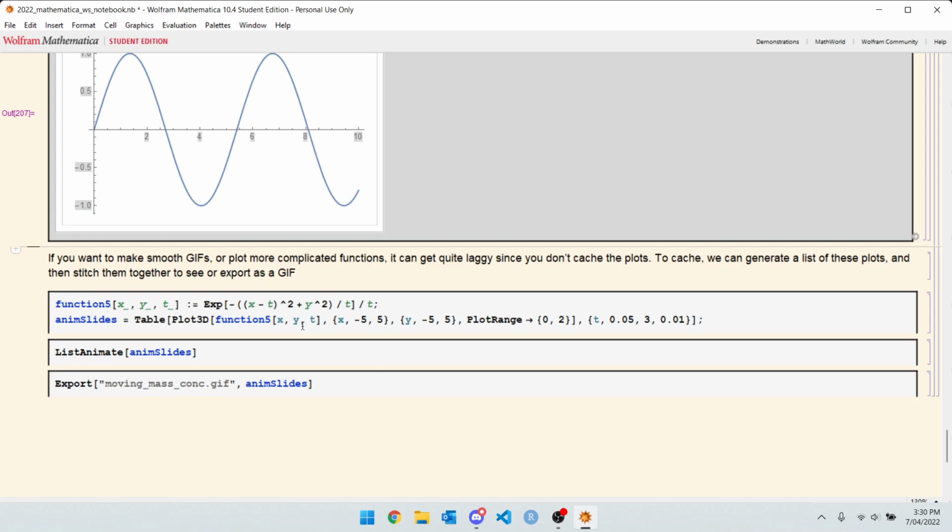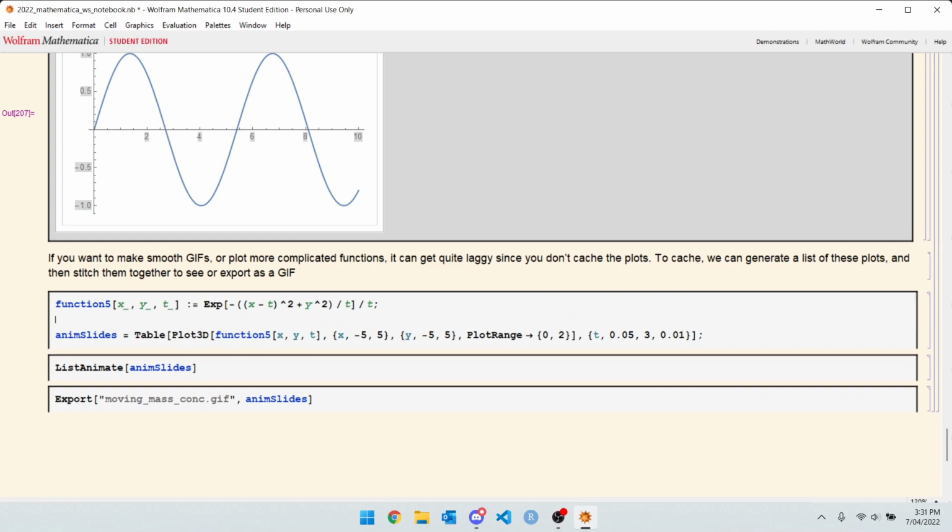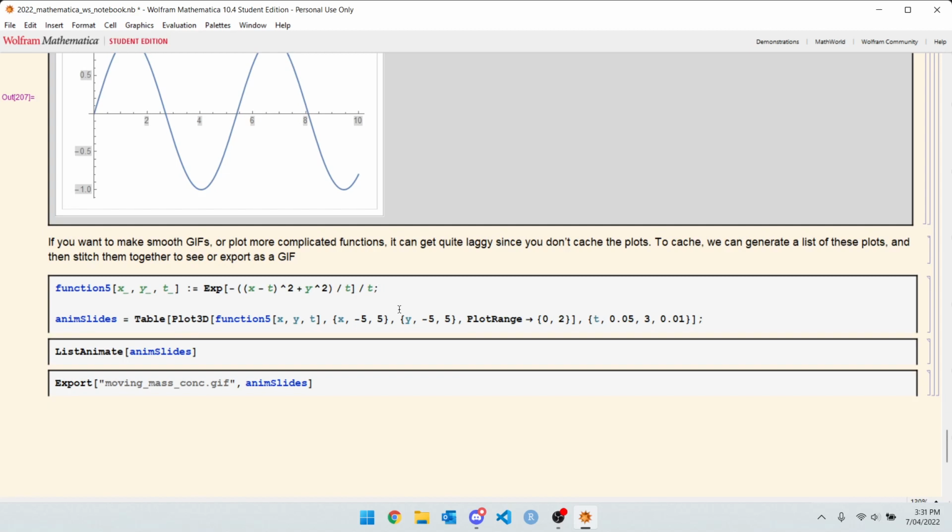You cache all of your slides. In this case, you do the same thing, except you evaluate your plot at each of the values of a or t that you want. The example I'm using is this function here. It's like a concentrated mass that's moving over time, and it also diffuses over time.